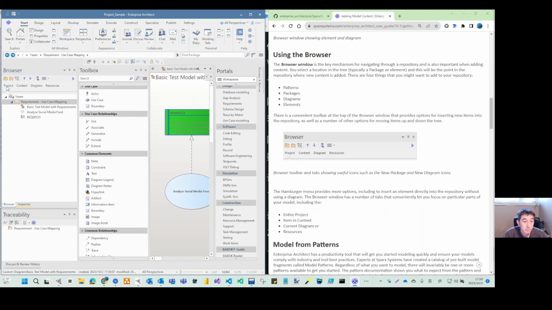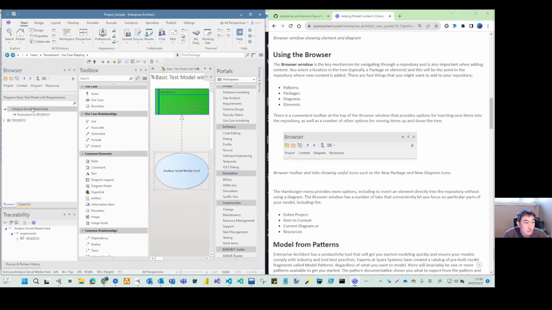So we have a project. The Browser window is the key mechanism for navigating through our repository. We have the content. Now we have these requirements. These are the three content items. And diagram, we have one diagram. This diagram has the requirements separate, and we have this relationship.